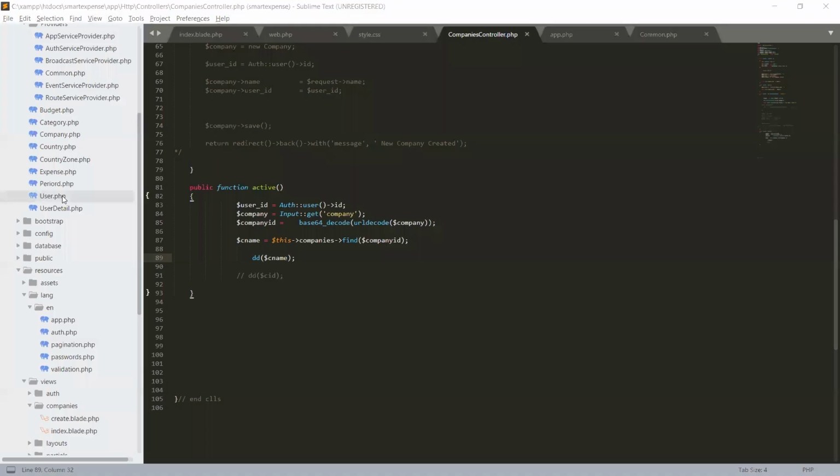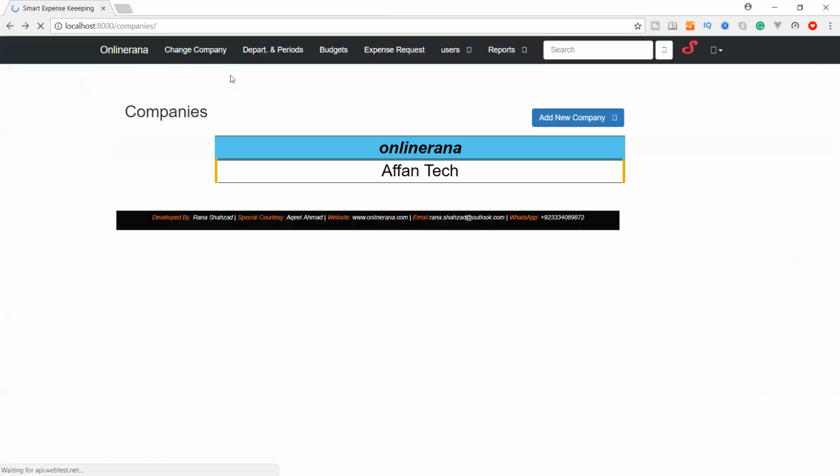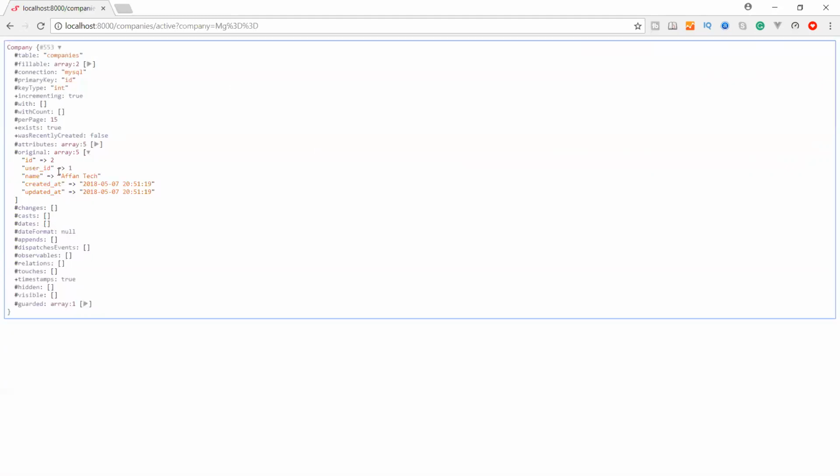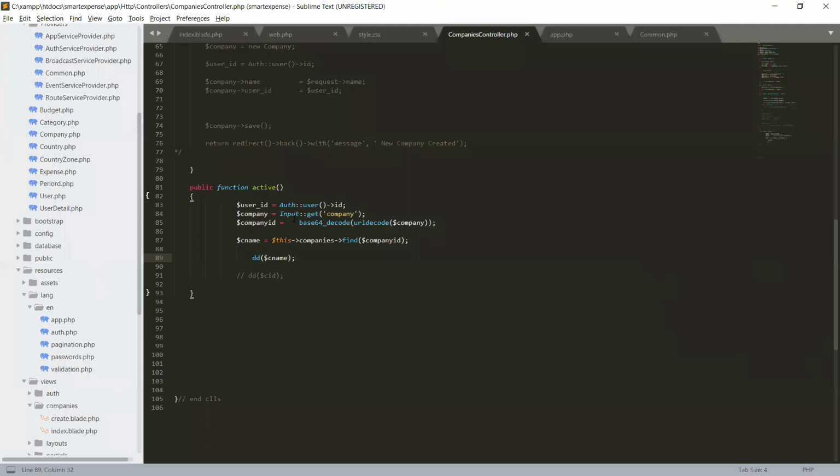We can access it. If I go to the second company, Fund Tech, we get an array where the company ID is 2 and the user ID is 1. So that's why we are now getting the ID from the company and also matching this ID in our company model.